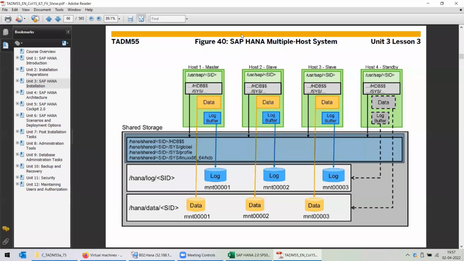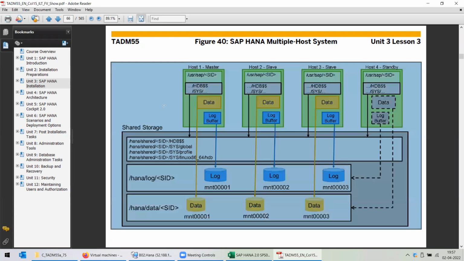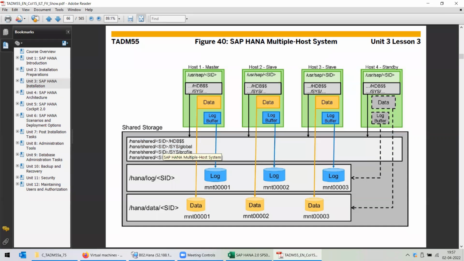Can you notice that? Yeah, that's correct. So in your multi-host environment, there is only one shared directory which contains all your database binaries and scripts. If you're doing an upgrade, you're doing it in a central location, so it will reflect in all the servers. Okay.